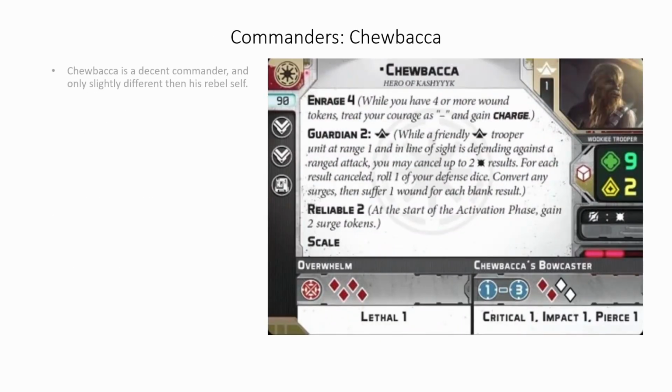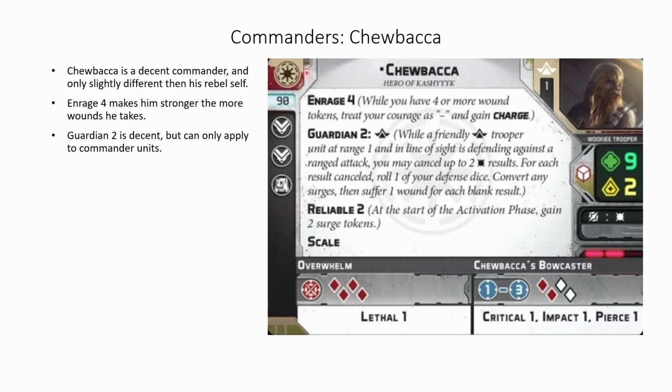Chewbacca is a decent commander and only slightly better than his rebel self. In range 4 makes him stronger the more wounds he takes. Guardian 2 is decent, but it's really only good to apply to Yoda, and for the point cost, it's not amazing. Reliable 2 gives him decent Surge token generation.